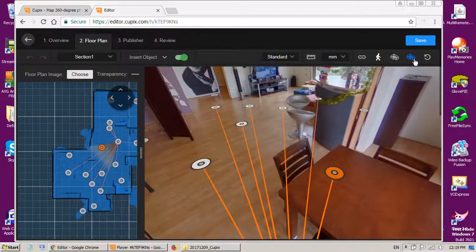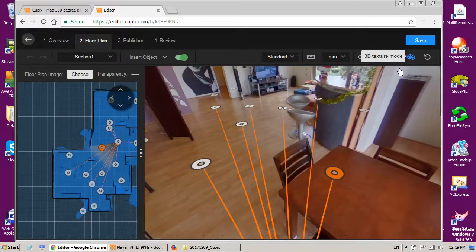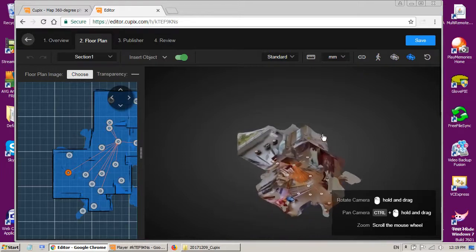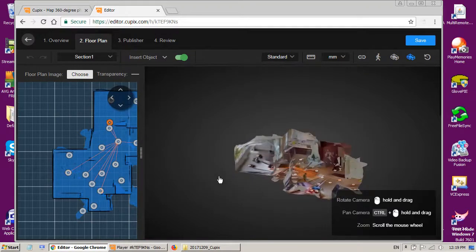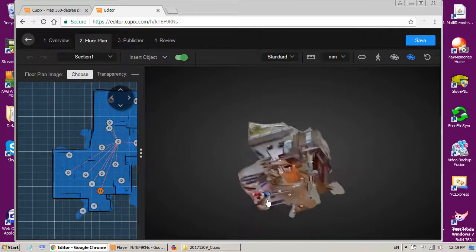One very nice thing is the 3D texture mode. If I click on it, you can see this is the 3D room generated here, and I think this one is not as good as my previous test.